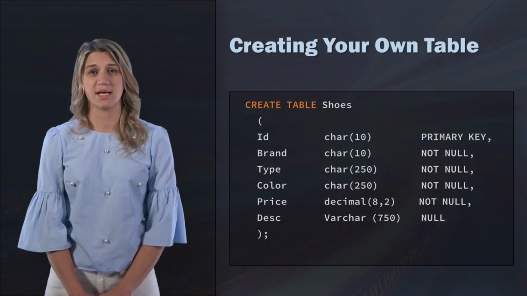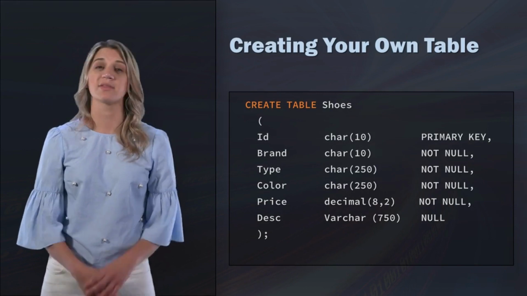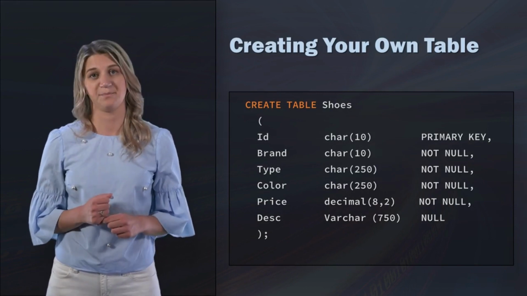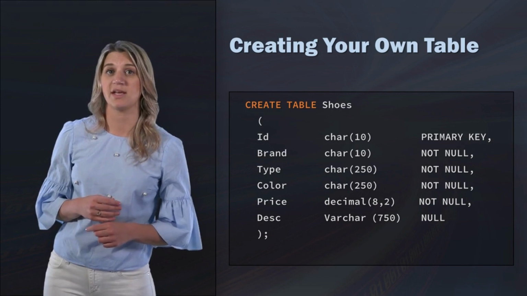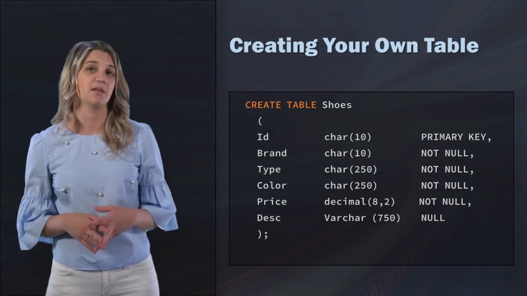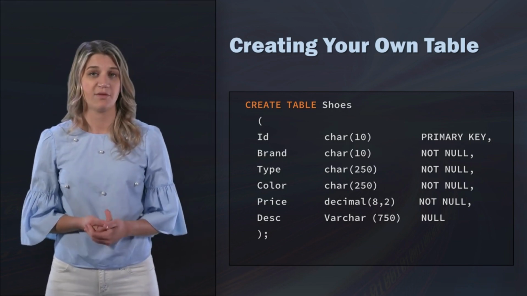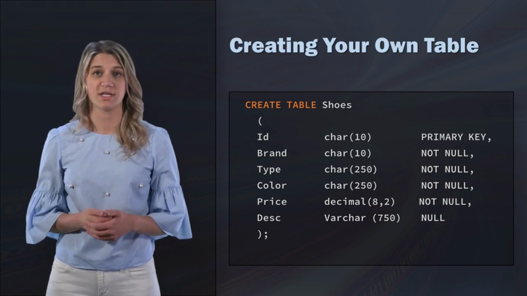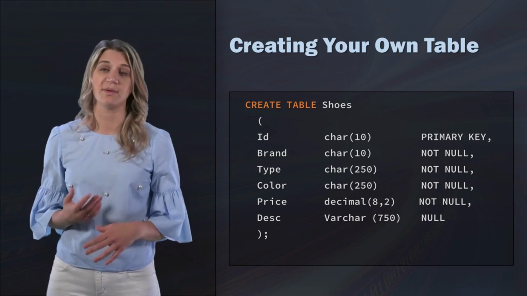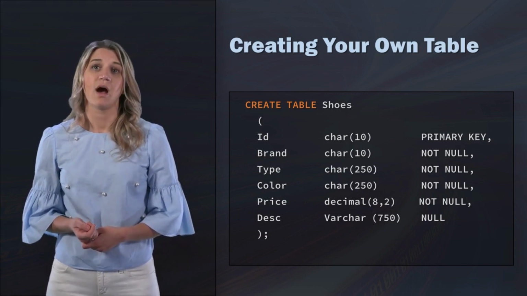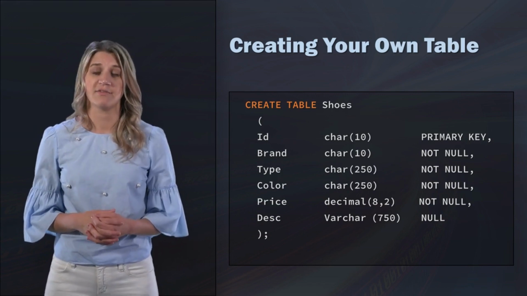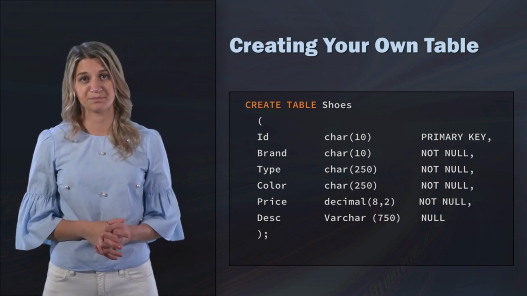So in this example, I want to create a table that is about the different shoes I have on my shoe rack. Maybe I want to start to look at things like how long I've had the shoe, the different brands, how much I paid for them, or look for shoes that I have that are similar or maybe different colors. I may even want to look and see if I'm missing any shoes from my wardrobe.